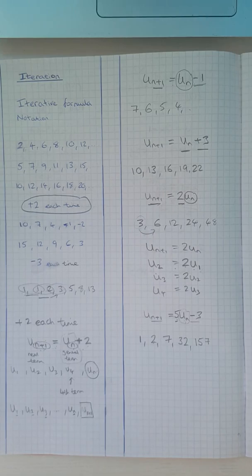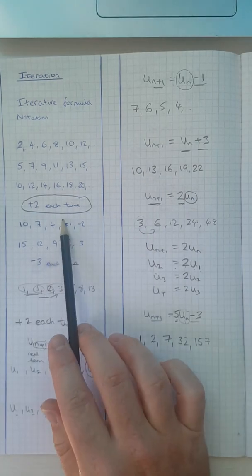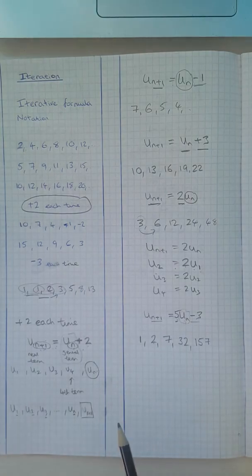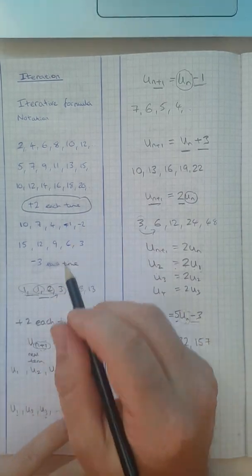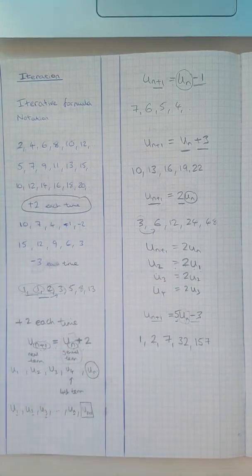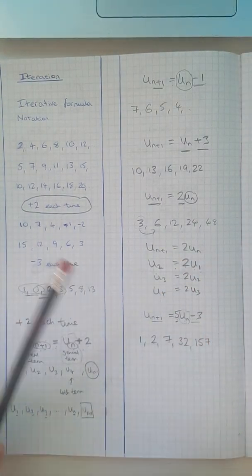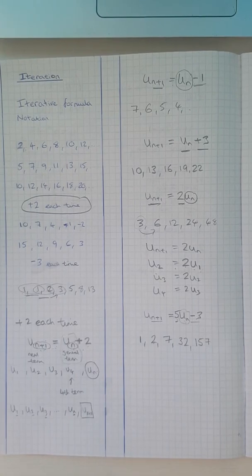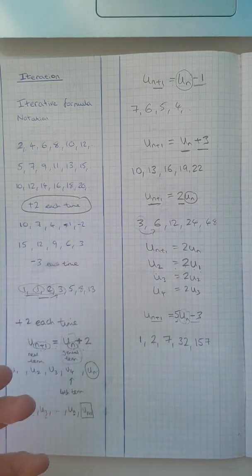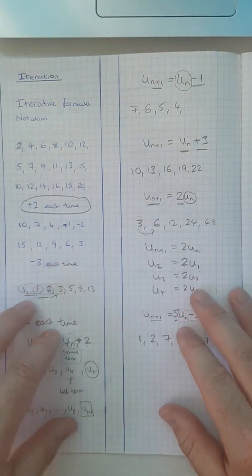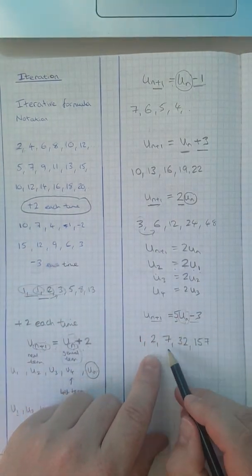Now, you might think it was easier just to say add 2 on each time, rather than to try and write it in a complex notation. But this is just a notation we need to get our heads around before we look at actually using iteration to solve anything. So what you need to do now is look at video part 2, where we'll start to use an iterative formula like this to generate numbers in a sequence.